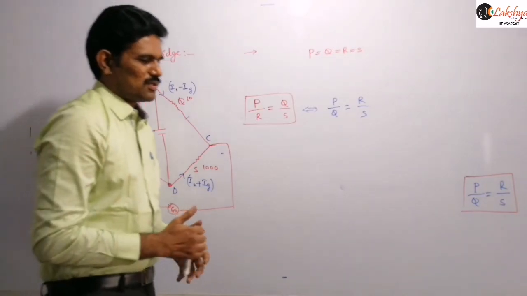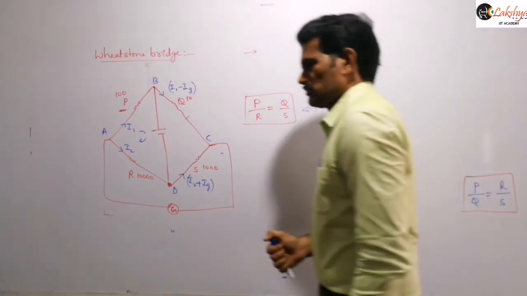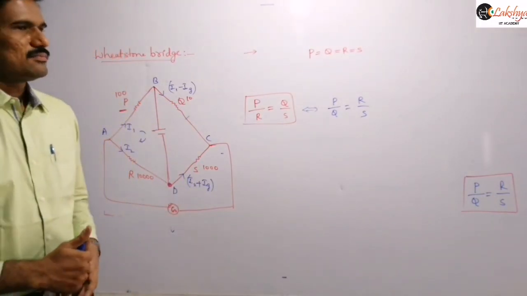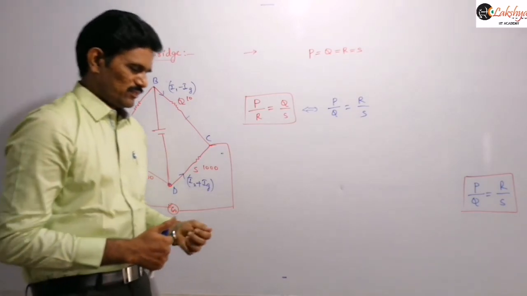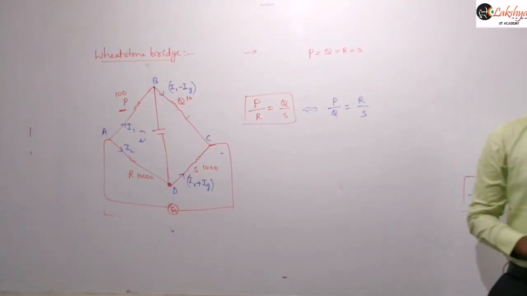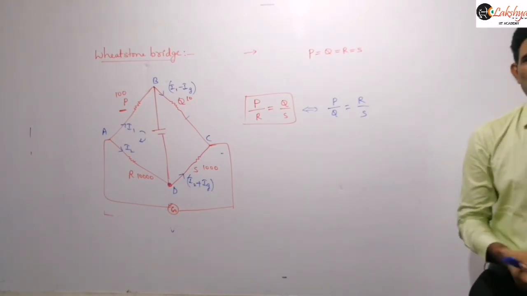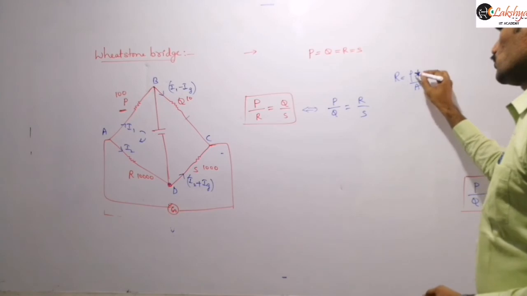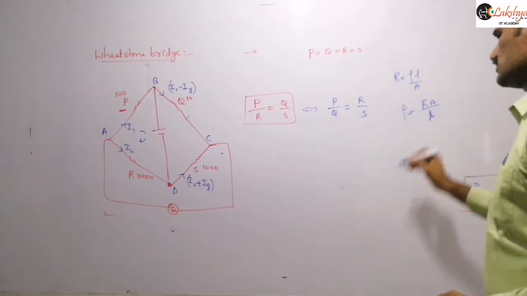So mention the other applications. By using the Wheatstone bridge, we can find unknown resistance or resistivity, because once you know the resistance, if they are asking for the resistivity, you can calculate it just by using our resistance formula here. R is equal to rho L by A. By using that you can find the resistivity if the resistance of the material is known to us, right?